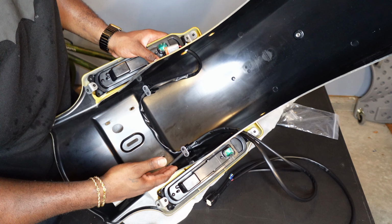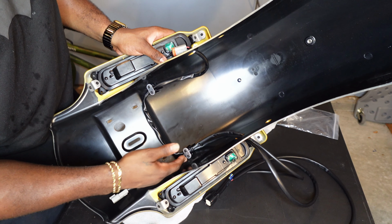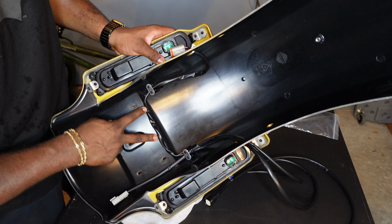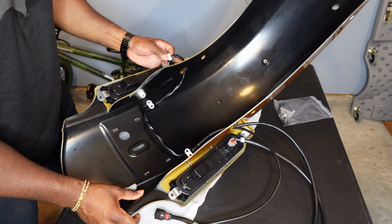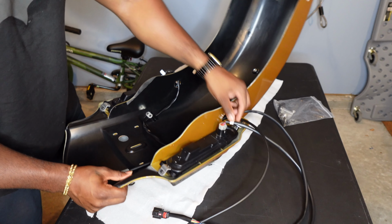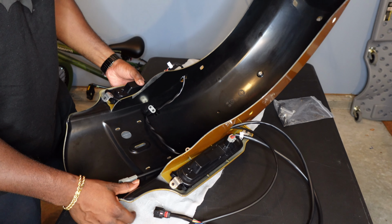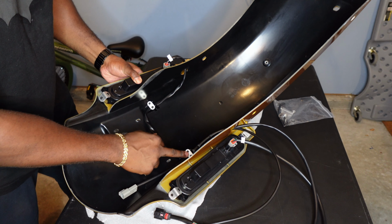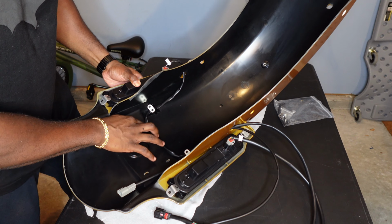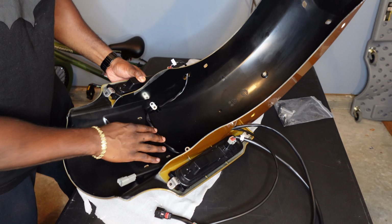All right, pretty self-explanatory. You got your brackets here, bracket here. Designed to keep these cables nice and secured here. As long as it's run right through here, this is not gonna hit your tire. You got your right connector right here, 4-prong connector is gonna go right into this tail light. And then your left 4-prong connector is gonna go right into this tail light. As long as you have everything secured, running down here on the left side, over to the right side, right underneath these brackets, you're gonna be good to go. It's not gonna hit your tire or anything.